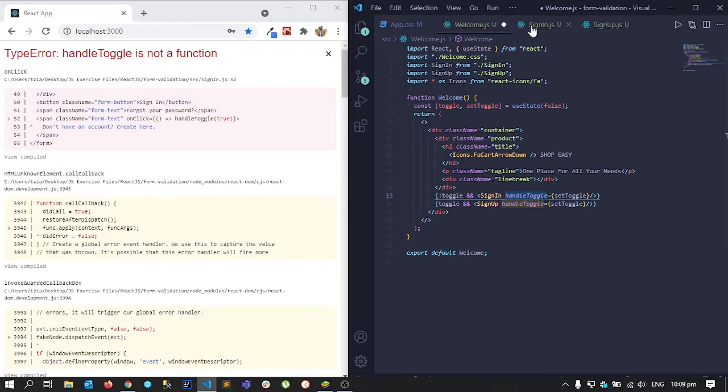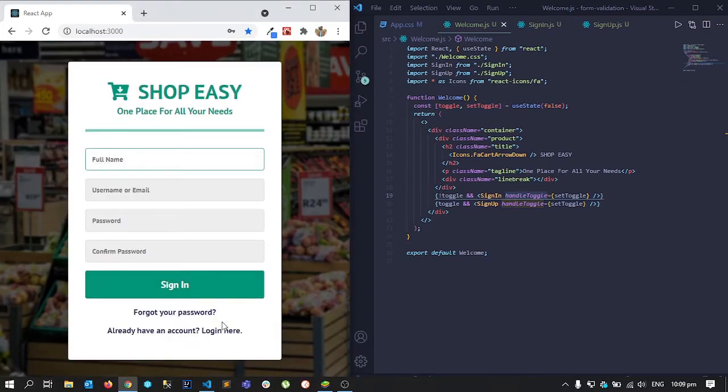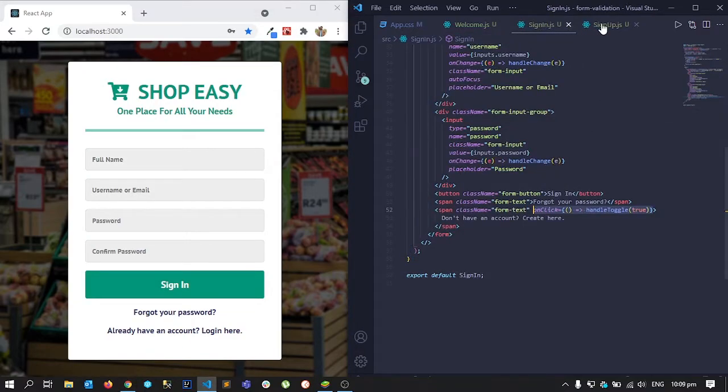It should work. Oh, I didn't save this one. Okay, so it's working fine now. I forgot to save this one, that's why it gave us the error here.